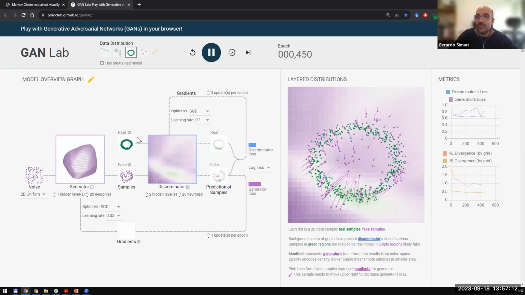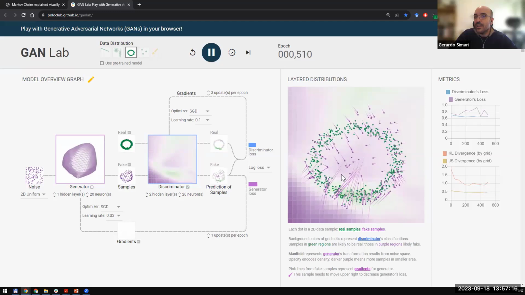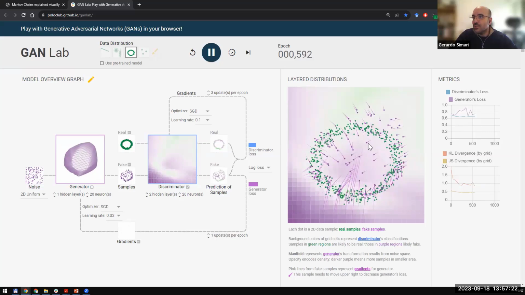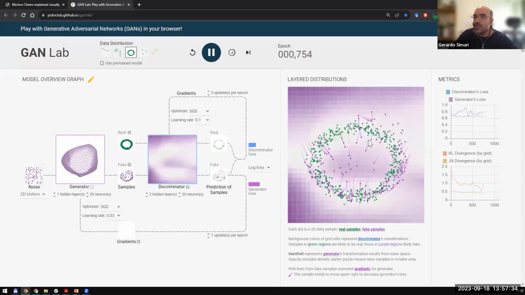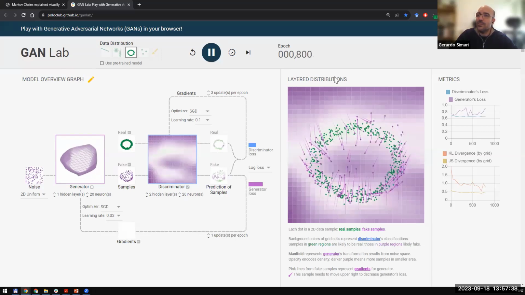So the discriminator is trained already with the real data, and the generator is trying to fool it. Here, this visualization is also showing you the points where the gradients are. So this point here needs to move that way to be closer to performing better.